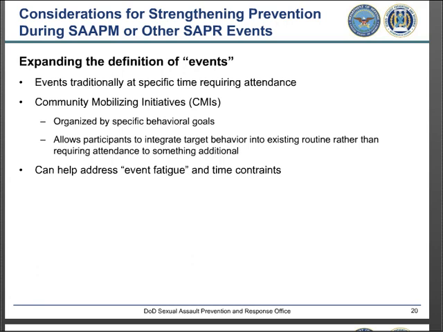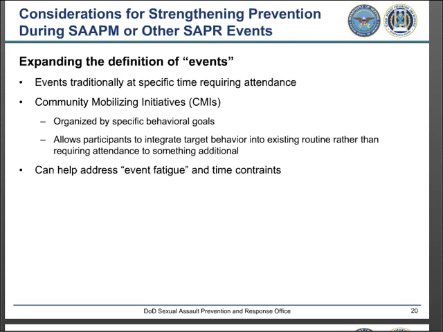The next step that kind of opens up how we think about it would be to replace the word events. And so a phrase we've been playing with is community mobilizing initiatives. I, of course, now say CMIs, because I know in the military, you all mainly talk in letters. And so I want to be cool and popular, so I will now say CMIs. And the reason I played with that language, because even though it was called action event, event still pulls for, at a certain time, I'm going to ask you to show up. I'm going to ask you to attend something. And then when it's over, you're going to leave.